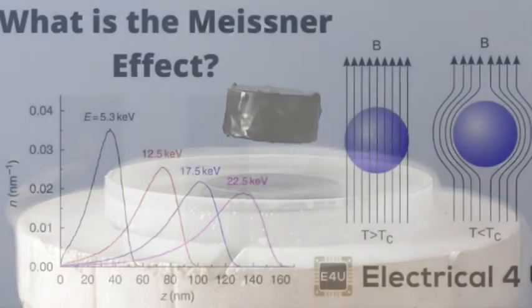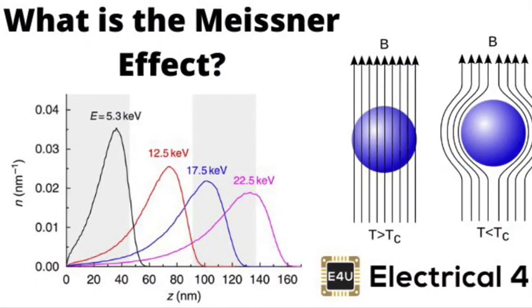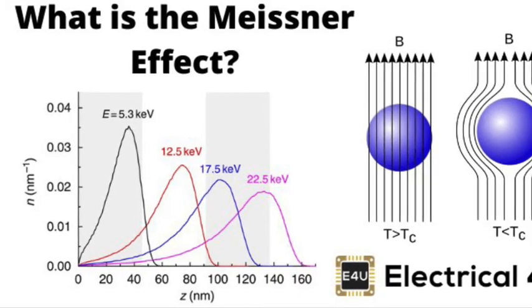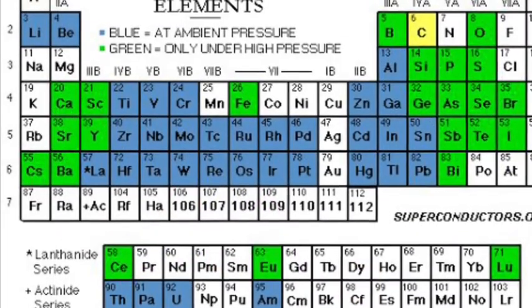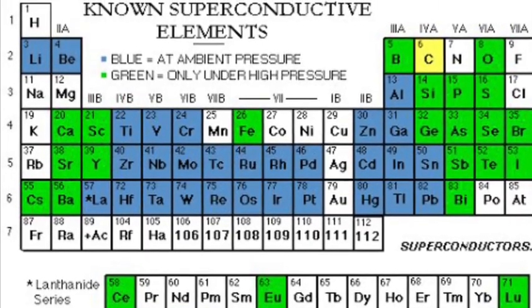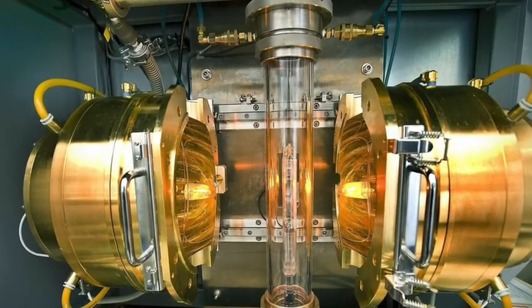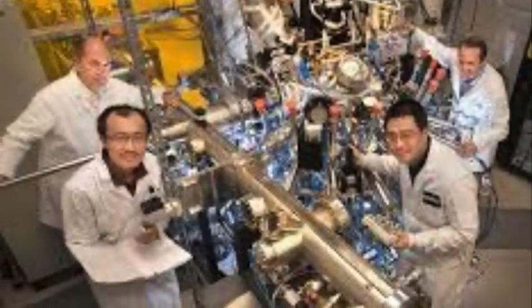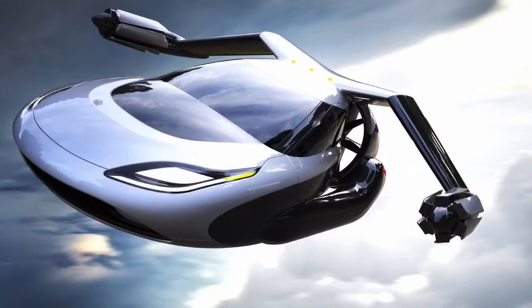Today, superconductors are used in maglev trains, MRIs, fusion reactors, and even particle accelerators. And modern research focuses on finding materials which have critical temperatures that can be used in everyday life, so essentially room temperature superconductors. More and more research is being done on superconductors, and each day we come closer to one day being able to float around on the streets in cars that are lifted up by the Meissner effect.